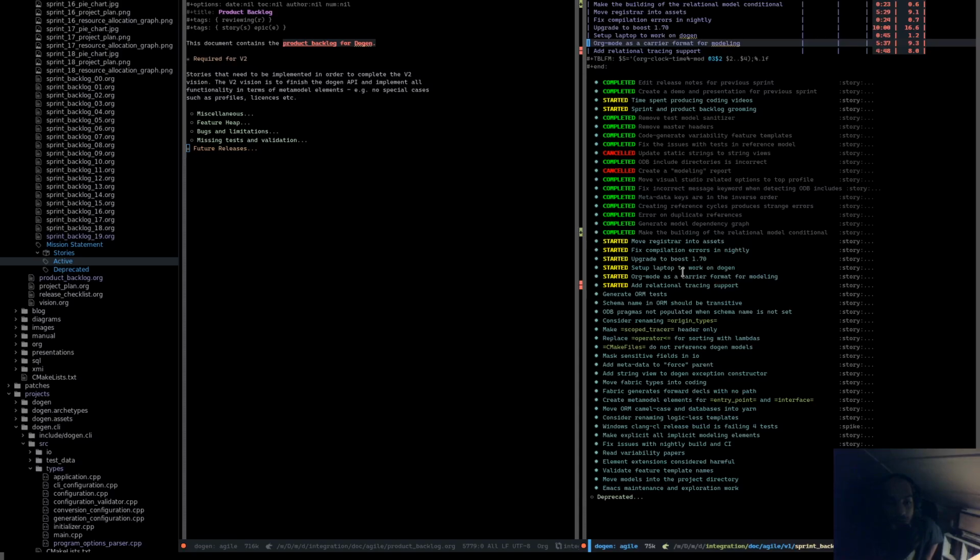We have a story here for this. Generate ORM tests. Schema name on ORM should be transitive. Consider renaming origin types. In fact, I can't actually see this story.